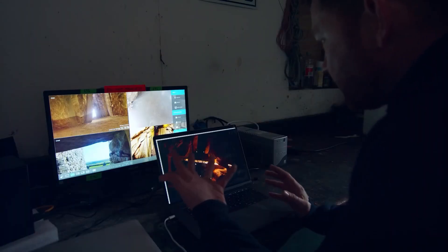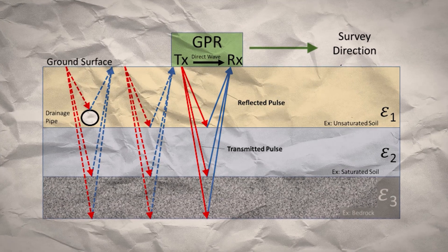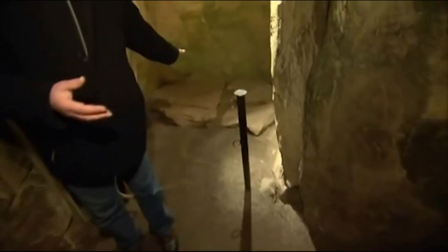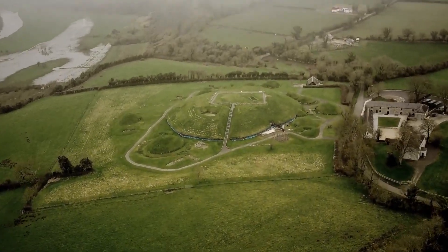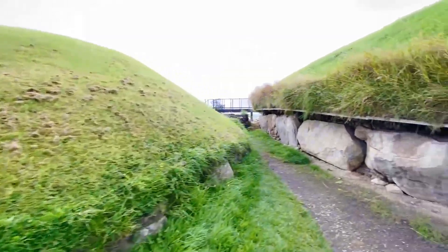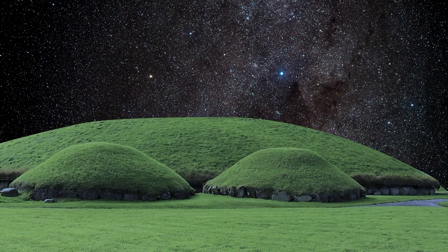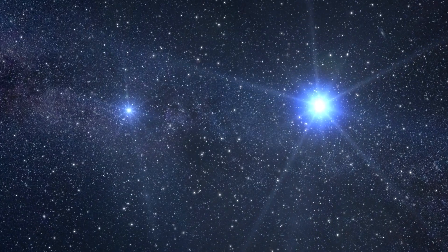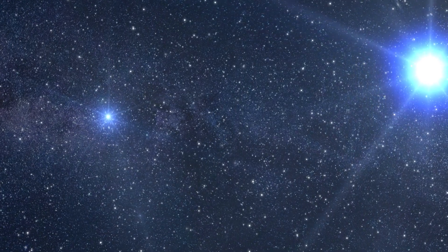In recent years, new technologies have allowed scientists to take a closer look at Newgrange. Ground-penetrating radar has revealed hidden chambers and passageways beneath the surface, suggesting the monument is far more complex than previously thought. What secrets might these undiscovered areas hold? Nearby, the mound at Noth adds to the intrigue — this site contains over 200 decorated stones, making it one of the largest concentrations of megalithic art in Europe. Like Newgrange, Noth shows evidence of astronomical alignment, with its passages oriented toward both the equinoxes and the solstices. These sites may have formed a kind of prehistoric observatory complex, where ancient astronomers gathered to study the movements of the heavens.